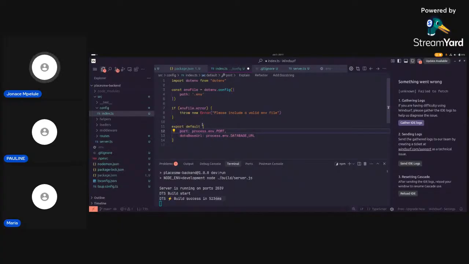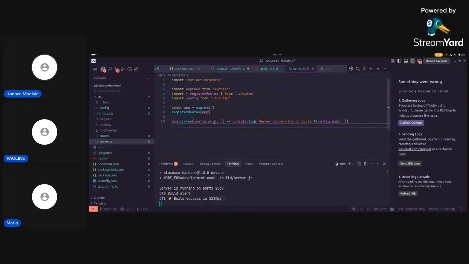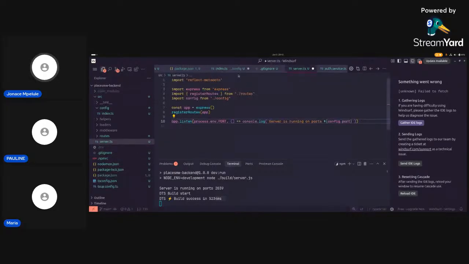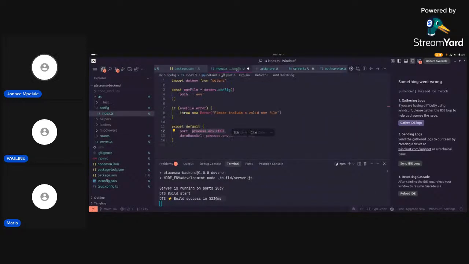If we did not want to use them like this, we would have been using process.env.port. That takes directly from the env file, but we've just created a simple abstraction to make sure we have all our values in one place. That's why we're creating this.